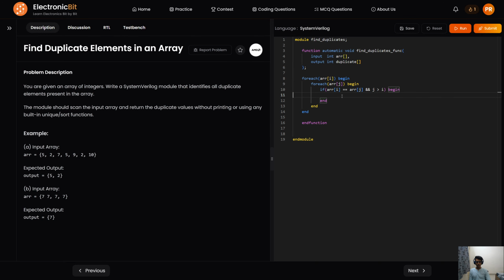So similarly, here we need to write one more condition: j should be greater than i. Let's assume initially i would be 0 and j would also be 0. In that case, this 5 would be getting picked, but we don't want to compare 5 with 5. We need to compare 5 with 2, which means the value of j should be 1. So initially, if you see here, i would be 0, then j should be 0, right?